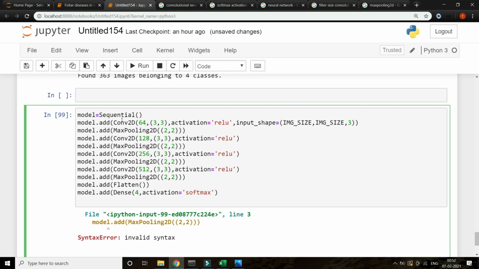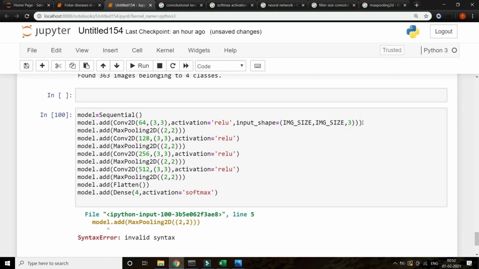Let's do sequential model dot add Conv2D, 64, 3 cross 3, activation ReLU, input shape 24. Oh yeah, I think I was not using this.